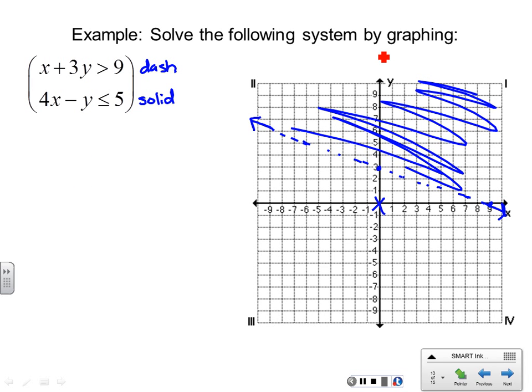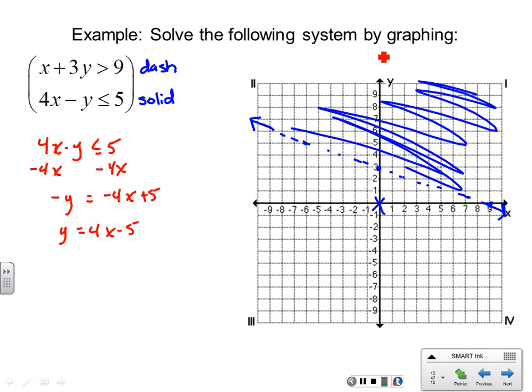For this one, I think it would be easier to do it in slope-intercept form. So we have 4x minus y less than or equal to 5. You can put equal to, it doesn't matter. Minus 4x from both sides, and so you'll have negative y is equal to negative 4x plus 5. Change all your signs, and so you'll have y is equal to 4x minus 5. And the reason I say just do equals to is because when you divide by a negative, you know that you have to change the sign around. We're not worried about that right now.